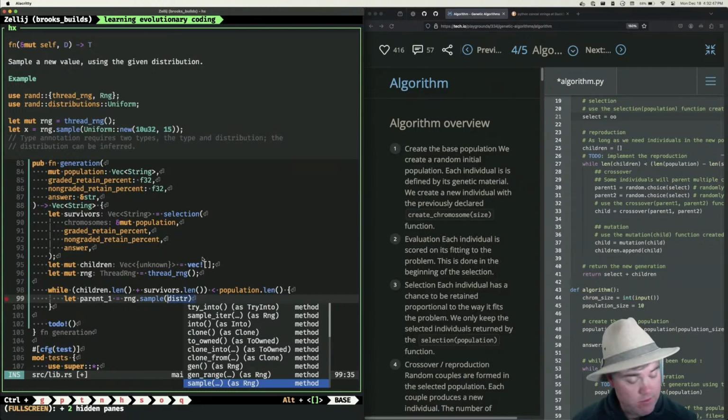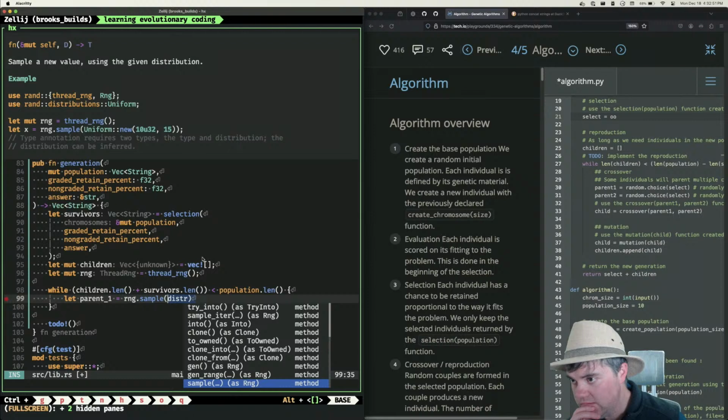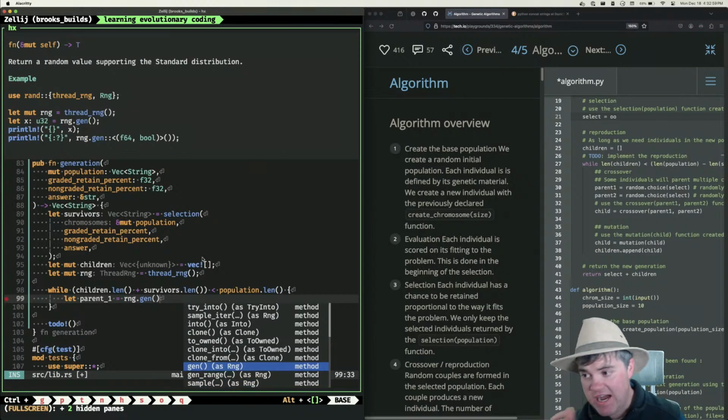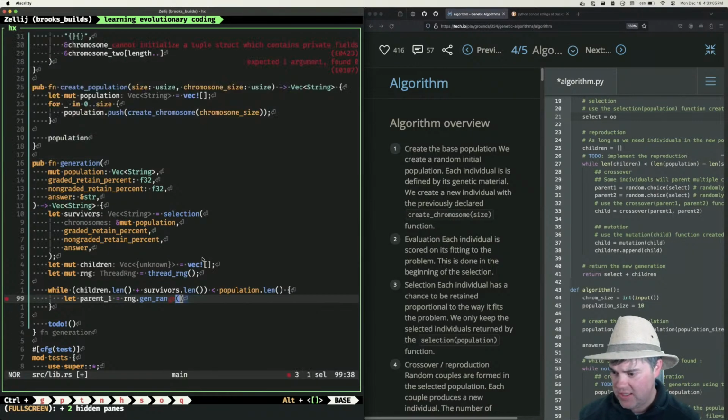Oh, sample doesn't give you a double. It will remove it from there. Oh, I don't want to do that. So let's see. I guess I could just get the index of that.